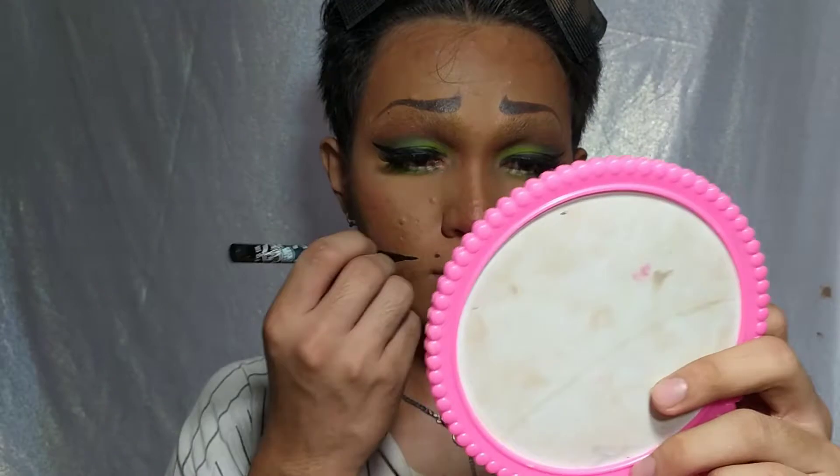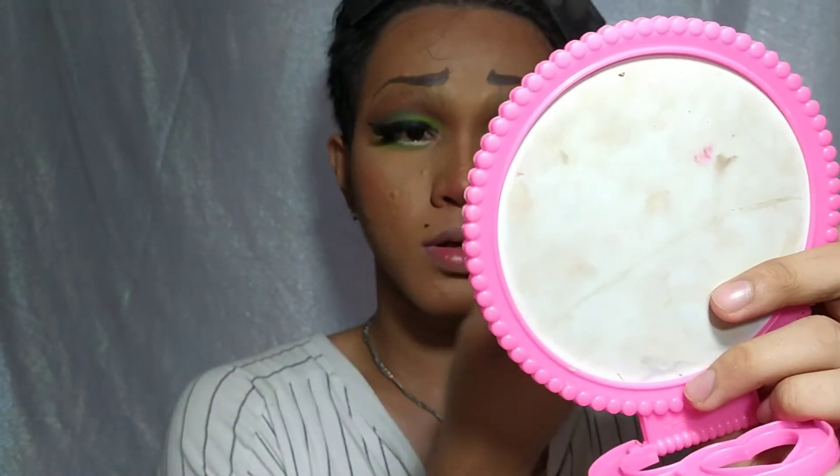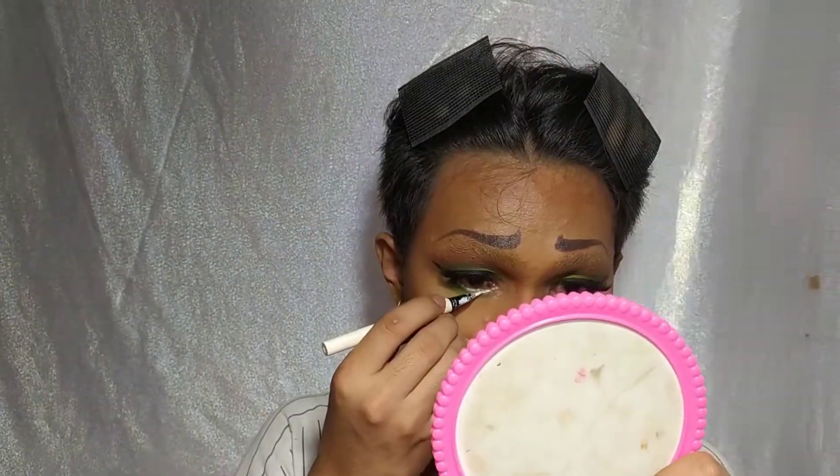To make this look more dramatic than it already is, I added some nunal sa apple ng lips ko and then sa medyo baba nung matakulap. Para sa lipstick, gumamit ako ng red color para mas kunting dramatic naman. Ngayon ko lang naalala na maroon pala akong white liner, kaya ginamit ko siya dun sa concealer para sa waterline ko.